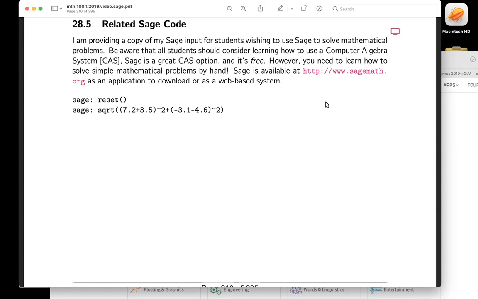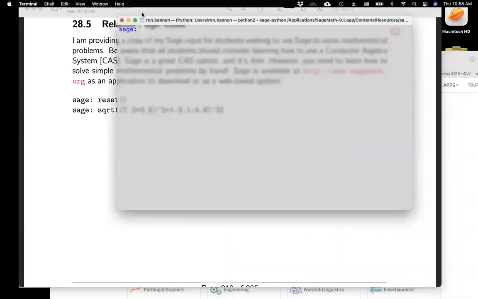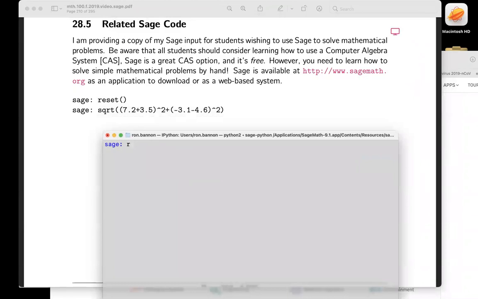So someone says, what's this one about? It's certainly related to what we just discussed. And what we just discussed was that some of the problems we did were just arithmetic problems. So let me go to Sage, and I'll be careful. We'll go back over the notes and look for this one. So reset. We've been doing this for some time.